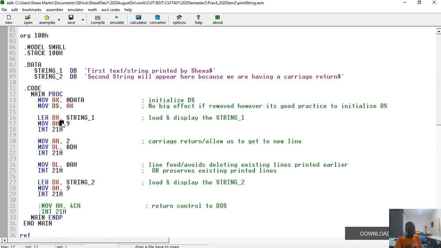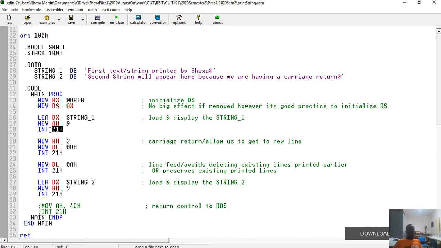And then in AH, you put 09 or just 9 to ask for display, to request to display a string. So whenever you say MOV AH, 9, it means you are asking to print, and what you want to print is residing at an address that is loaded in DX.